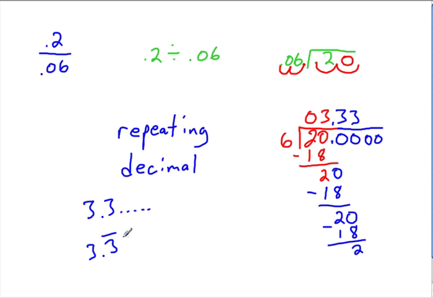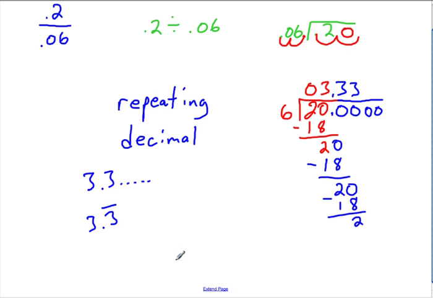There are some times where the repeating decimal will be more than one thing. So if the repeating decimal was 2.757575, and so on, you would just say 2.75 and then put the bar over both numbers. And you can repeat with 3 digits. You can repeat with 2 digits, 3 digits, 1 digit, or however many digits. So those are repeating decimals.